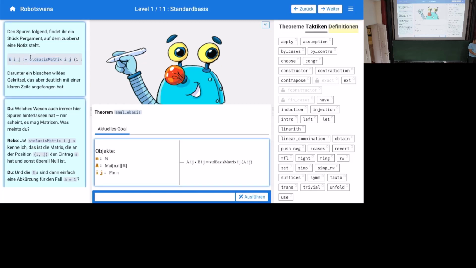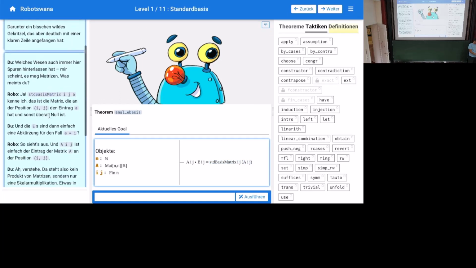This is basically a mathlib definition, and we are just using custom notation to not write this long name without the R. In this level, you want to prove that if you take this scalar and scale this matrix by that, you get this standard basis matrix whose entry at ij is a_ij. So this should follow simply from the definition.